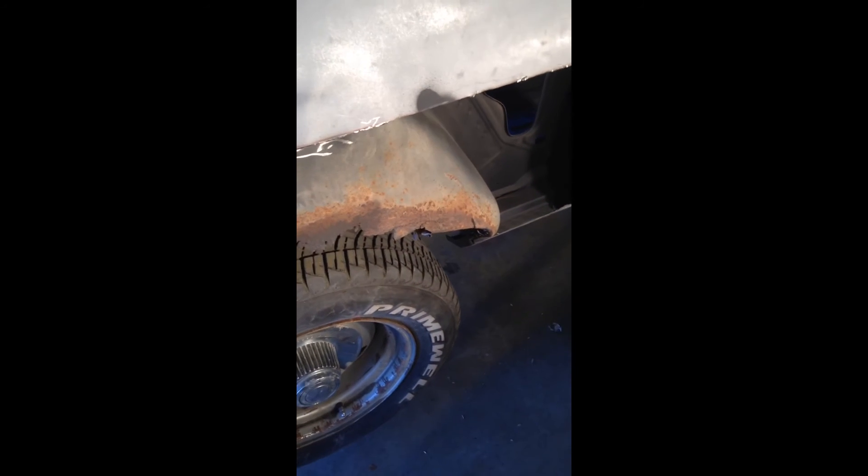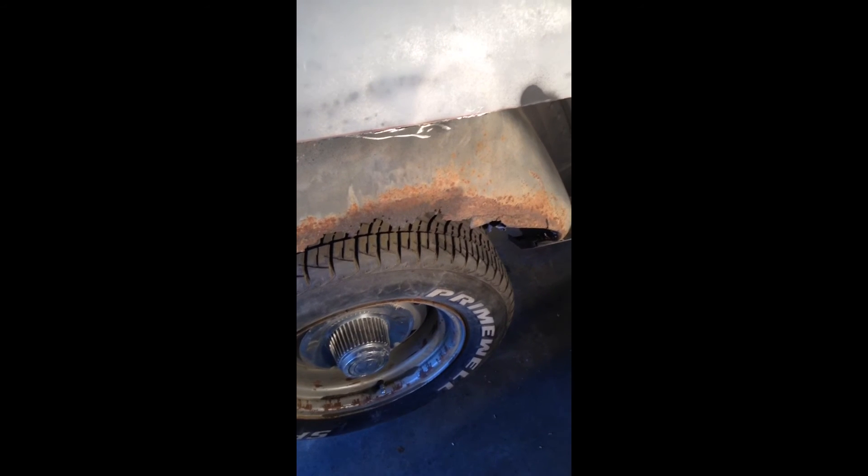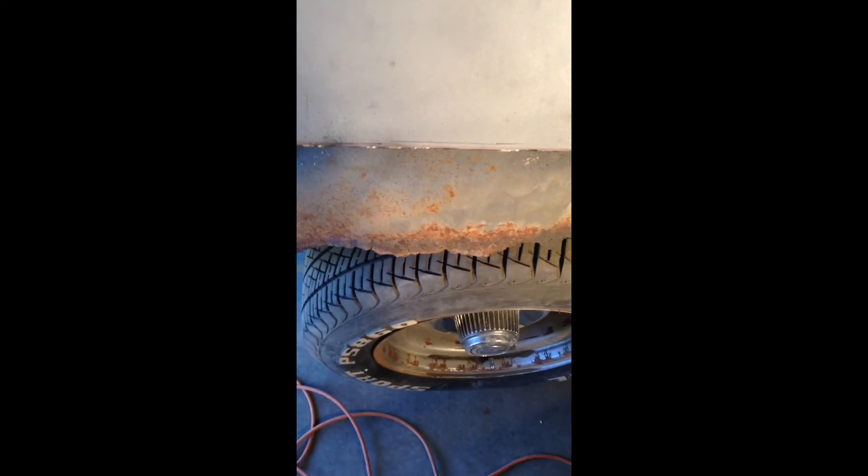That's all I got going on right now. I'm gonna get back to scraping seam sealer and sanding where I need to until I can start on the metalwork. Going on vacation this week, so hopefully my buddy can get over here and teach me a few things and get this stuff done — I'm ready to learn. Just a short video, I'll come at you when I get more. Take it easy.